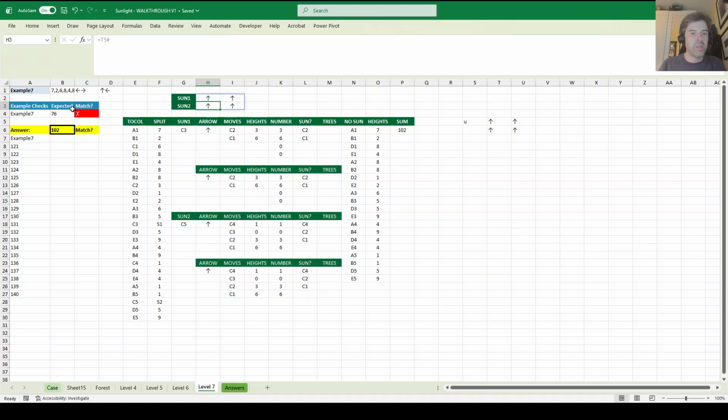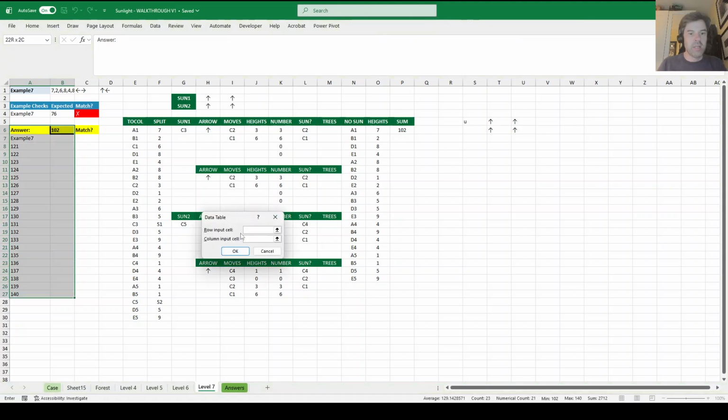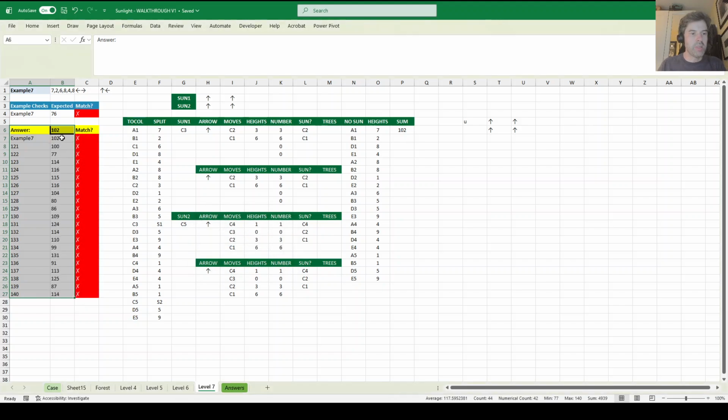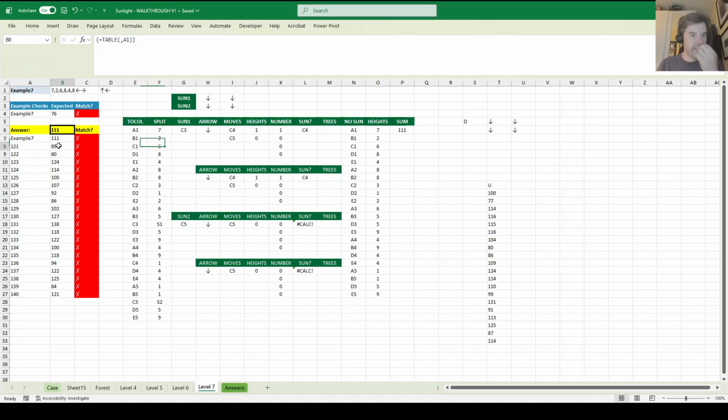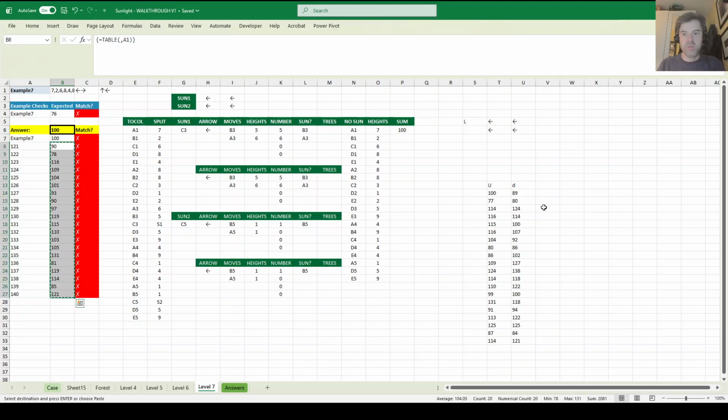And then I'm going to run my data table based on, we're still going through all the actual game questions. So A1 is still our most. And then what we'll do is we'll grab this, paste it over here, and we'll call that up. And then we'll change this to down. And we get these values. So that's down. Then we'll change it to left. And we get these values. And then we'll change it to right.